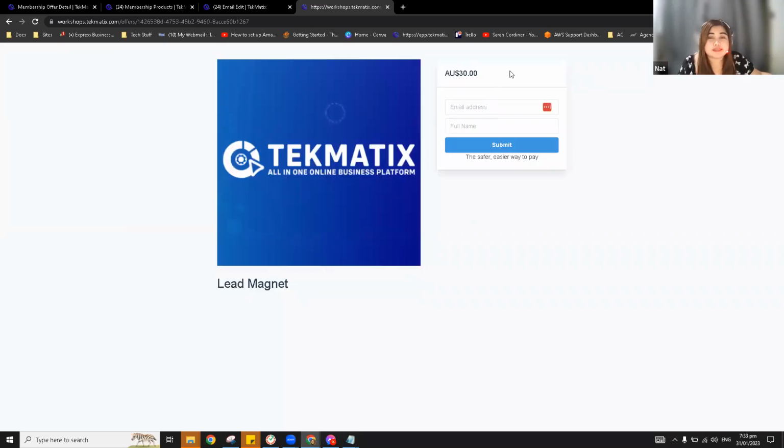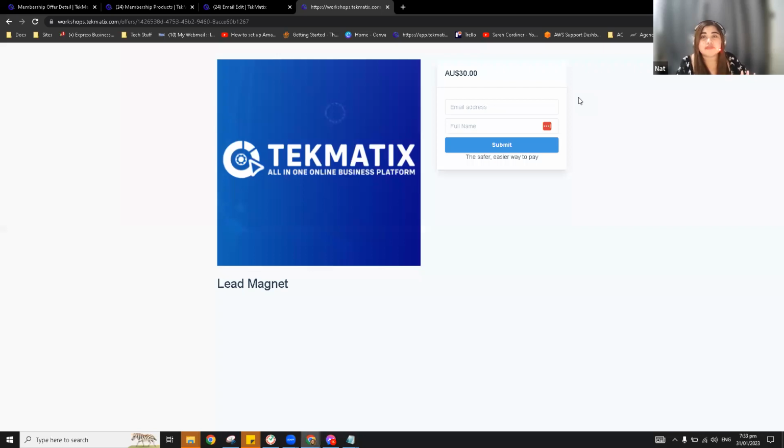Let's just wait for that one to load. Yeah. So basically you will see the price overriding here, where they can put in their email and full name, and then after they submit, there will be a prompt to add their card details. So for now, the only limitations: we can't change this blue button right here. It will remain blue. And we don't have the option to add a coupon. So that's the thing with the checkout we have in the offer link.